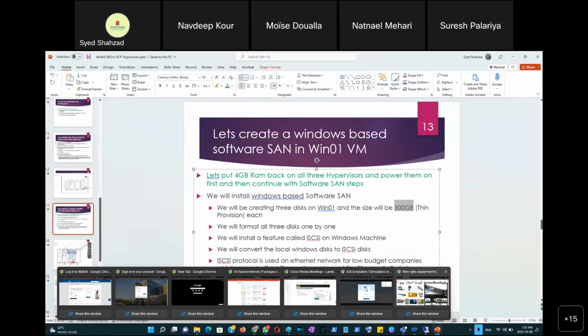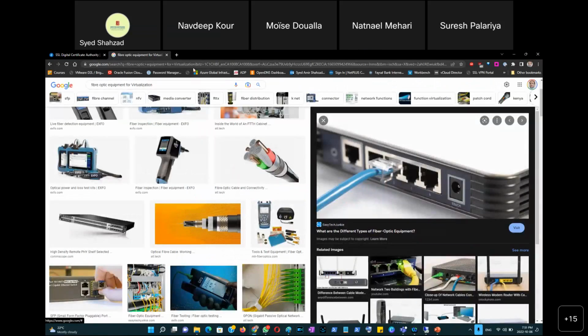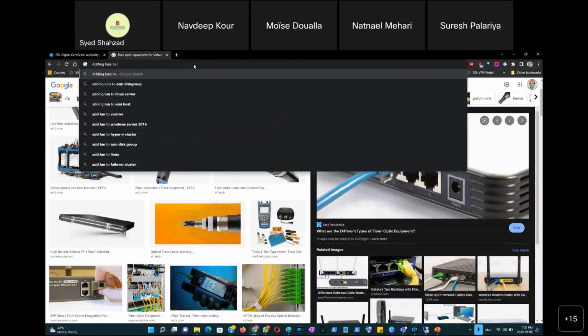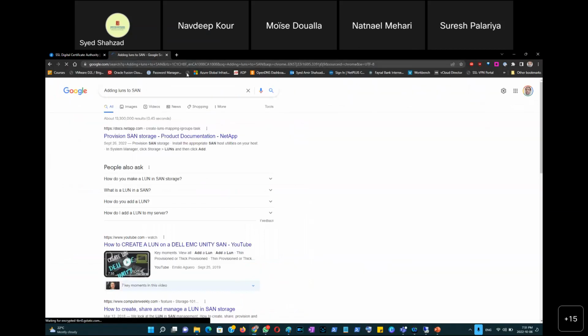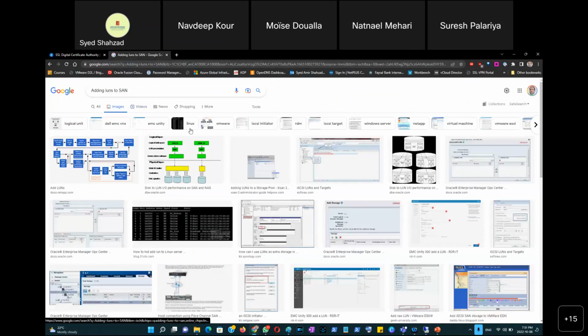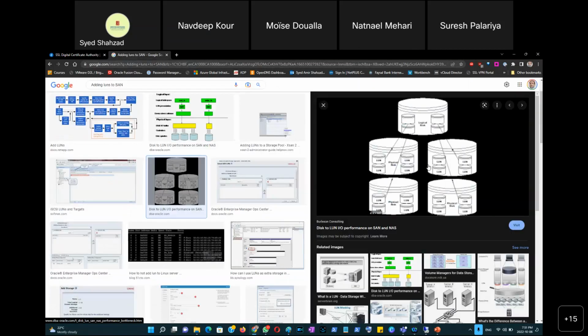There's that worldwide number, WW number, that you need to give to the disks. Adding ones to span, maybe they cover that. Yeah, the worldwide numbers that they give there, and that's what they're showing.